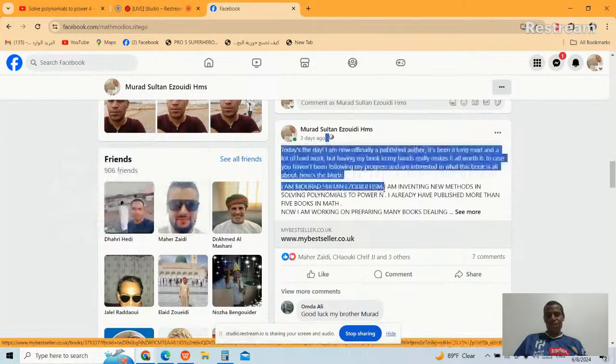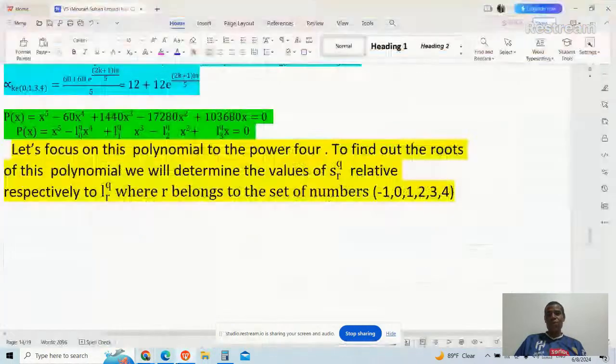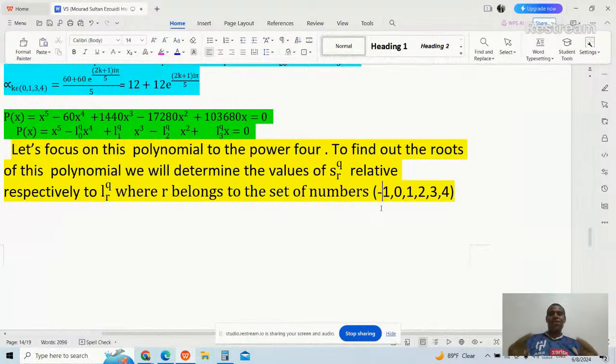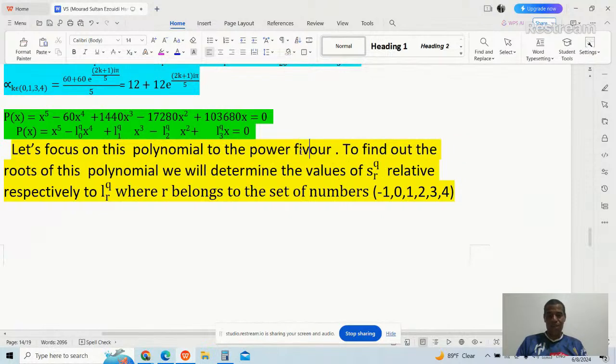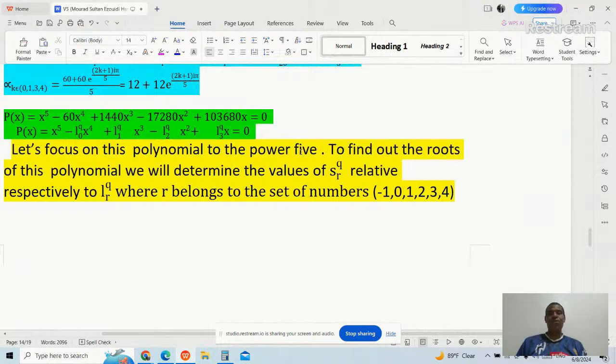So we continue learning. I told you that here we should solve the polynomial to the power 5. In this question, don't just work with the polynomial to the power 4. You should be very smart and also work with the polynomial to the power 5 after extending the power, and see your results. Now, learners, it's clear that this is the polynomial to the power 5 that we obtained after extending the power of the polynomial to the power 4.